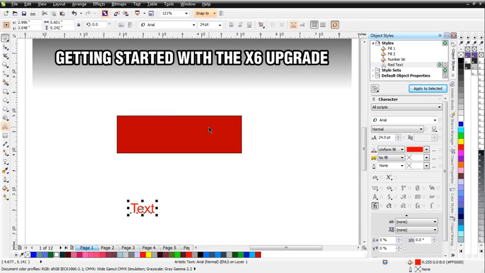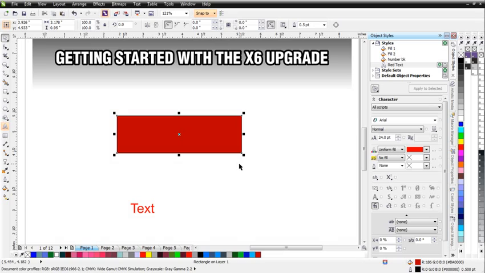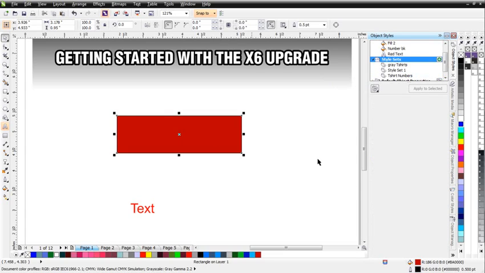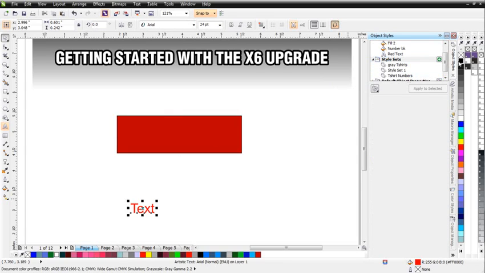Now, if I click on my rectangle, I can't apply that, obviously, because it's not a character. However, if we look at style sets, and we'll go down here, and we'll go ahead and take this text, I'm just going to fill this with a black, and I'm going to bring this up here and put this in here, and we're going to create a style set, which really allows you to apply multiple styles to multiple objects at the same time.